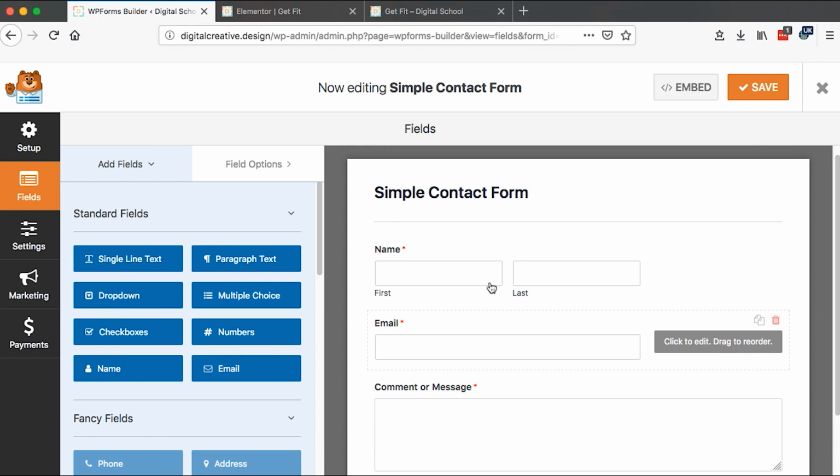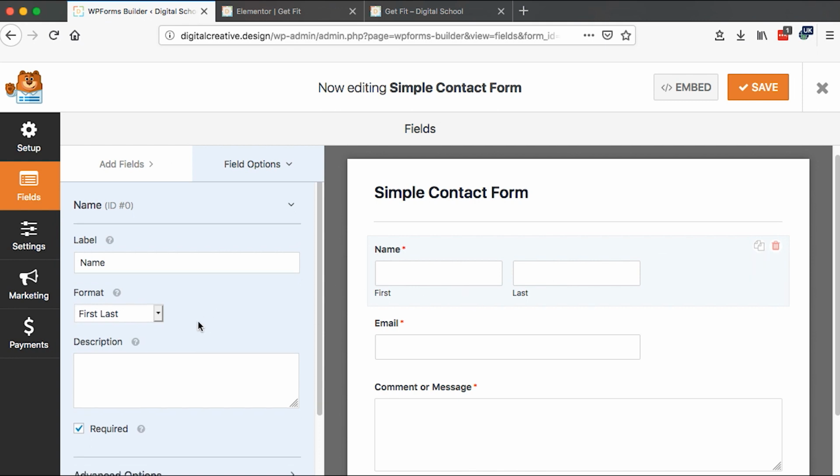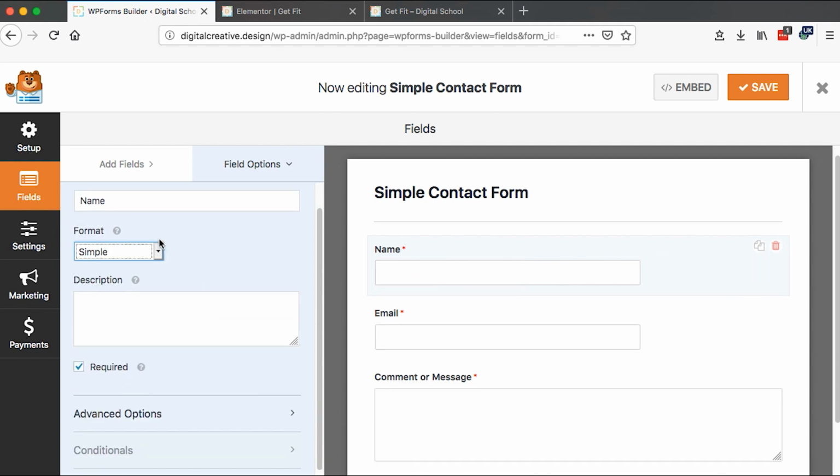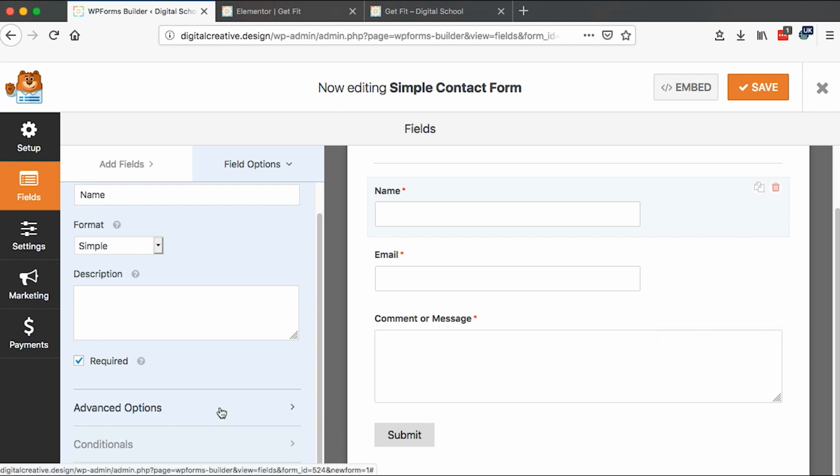So if we create our form, which is this, for example, this is the name. We can say we only want a simple one without asking them first, middle, and last name. So we just want a name, and we make it required by checking this option, and then also the email, and then the comment or message that they are sending us.